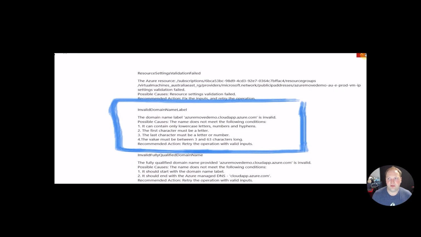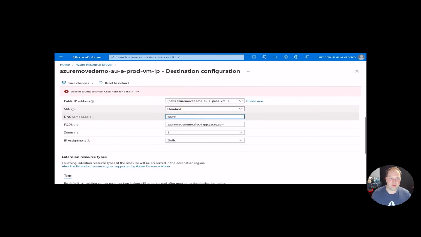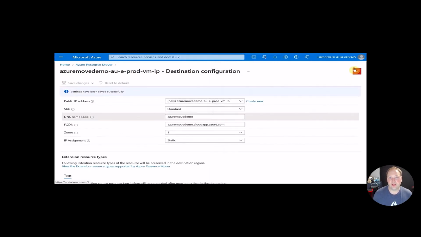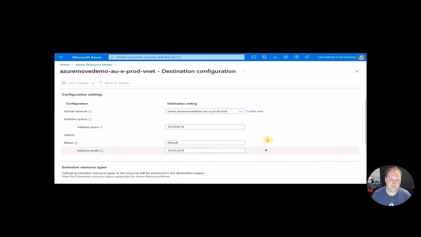It does not meet the conditions of the deployment. So we'll just swap those around. So the FQDN goes in the FQDN field, and then the DNS name label goes in the name label field, and then validate and accept those dependencies. So Azure Resource Mover does a really good job around error messaging as well, and validation.